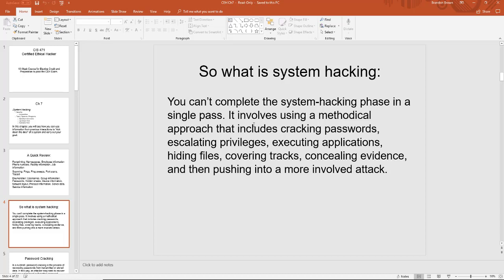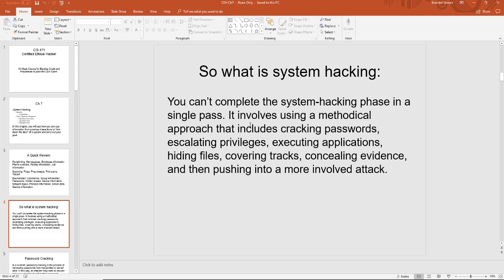It's going to include cracking of passwords, escalating of privileges from standard user accounts, trying to infiltrate systems by implanting backdoors. It may involve malware. It may involve custom code, custom scripts that you write to try to inject into vulnerable systems through a buffer overflow.